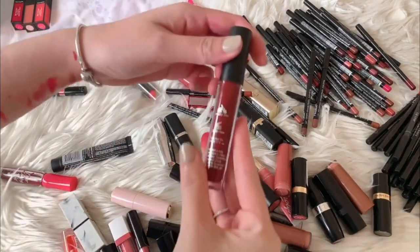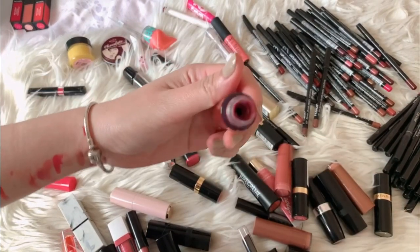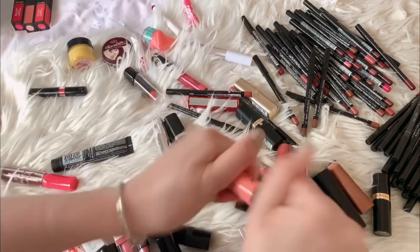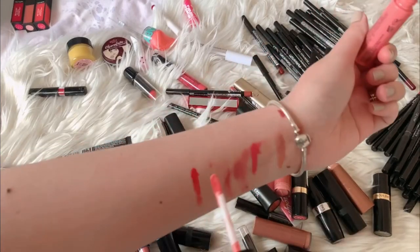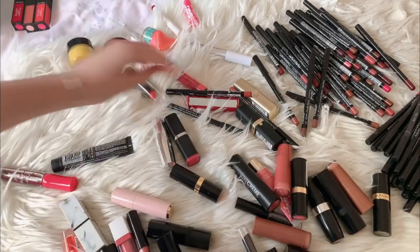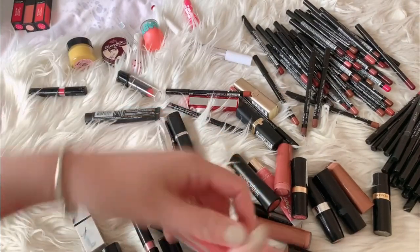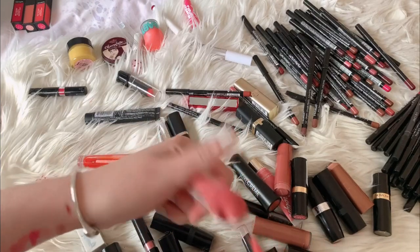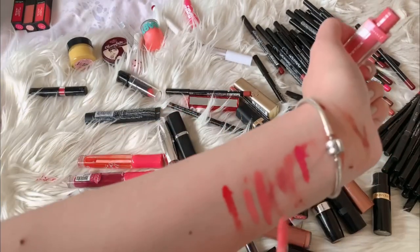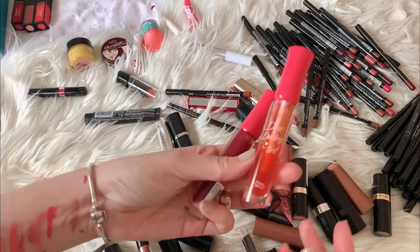This one — I forgot where I got it — cruelty free. I think it's from a subscription box. Oh, I haven't used it — it smells so nice! I'll keep this one. There was one NYX that I think I will declutter — I don't like this one, it's so dry. This one from Nabi I will keep. This one from Everbelina — let me see — because there was one that I used yesterday and it looked expired already.